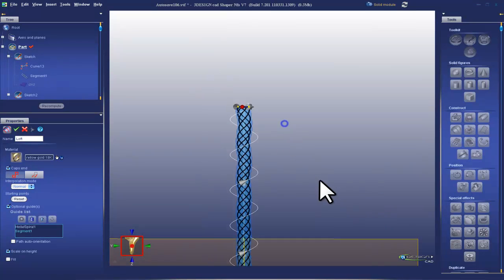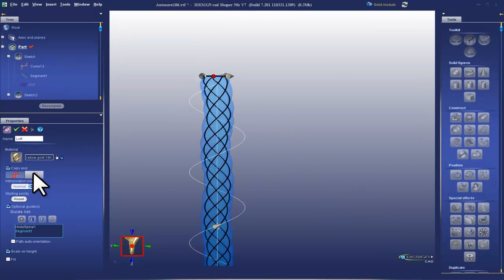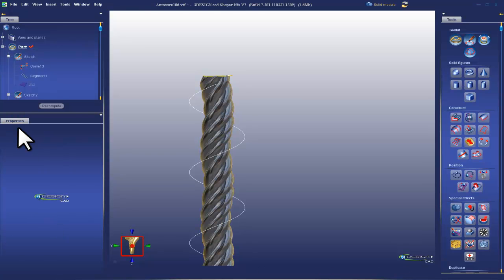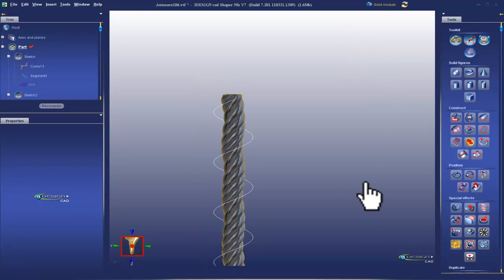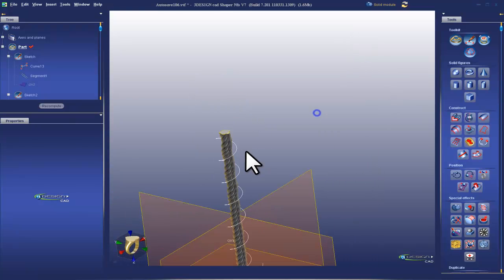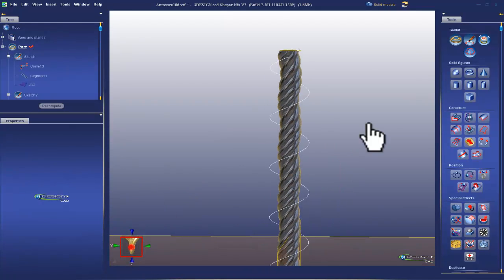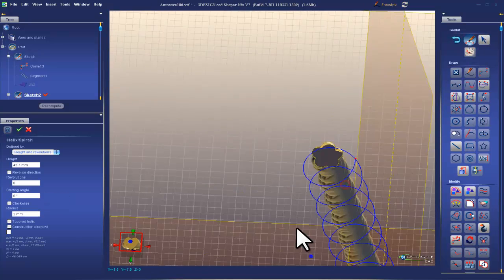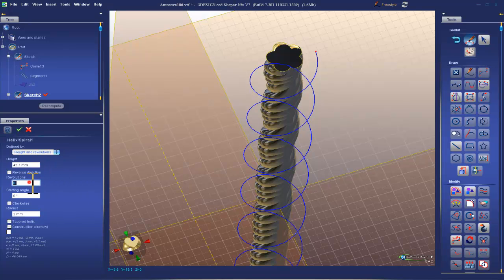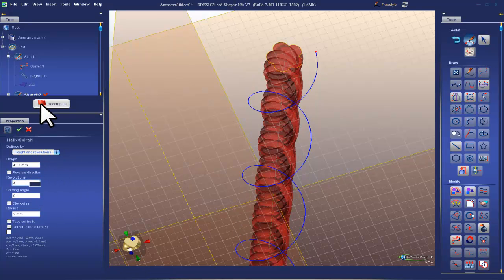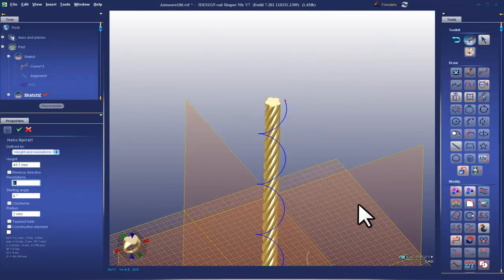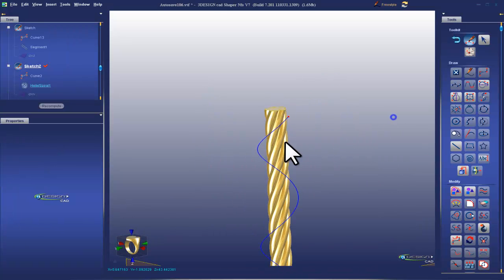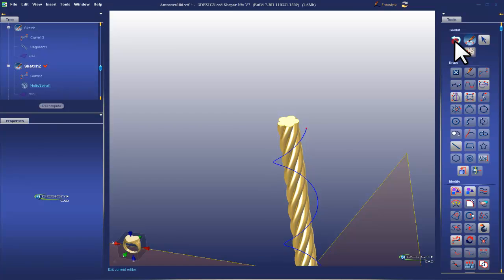Now I can tell already that it's twisting it, but it's making it rough. So I'll validate. Okay, now you can see the result, first of all, is not solid. And second of all, the twists are not even, but you see where I'm going. Now to fix this, I'll go into my helix, and let's see, I'll change the number of revolutions to 4. Recompute. I can recompute right within the sketch to see if it works. And it does. It works really nice. Cool. So the twist worked.